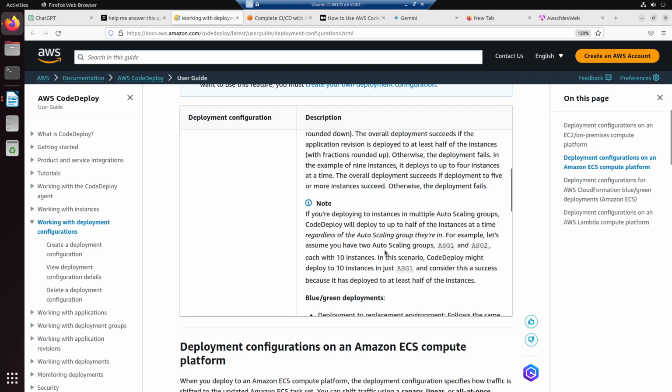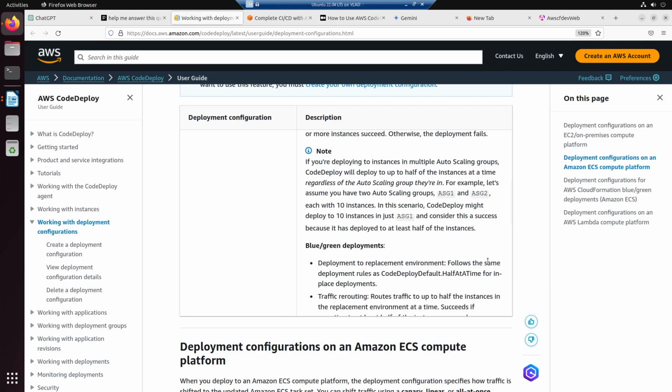Alright, so half of the instances, because we have 20 as each has 10 instances, and you already succeeded in Auto Scaling group 1. Even if you didn't succeed in Auto Scaling group 2, CodeDeploy will consider this a success because half has already been deployed to.